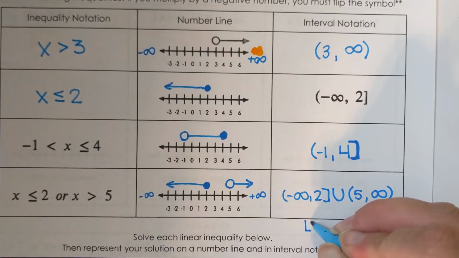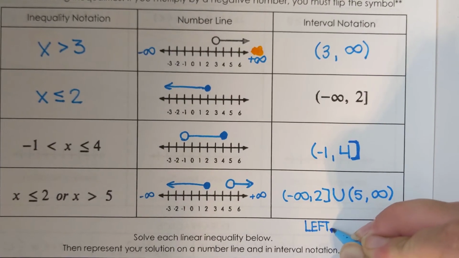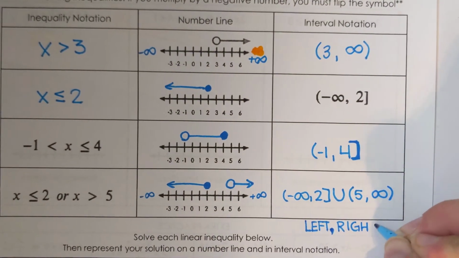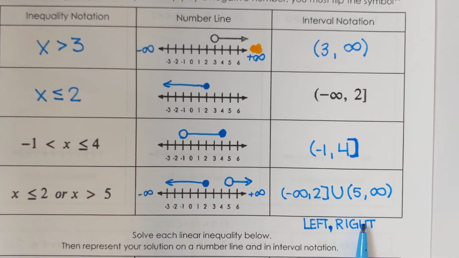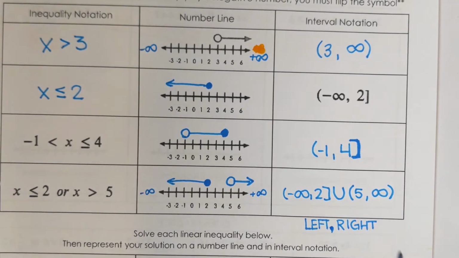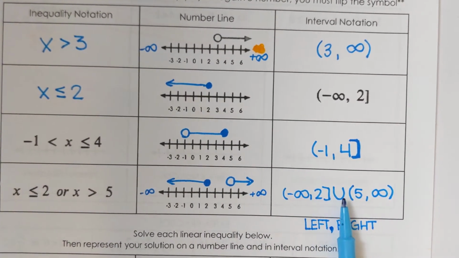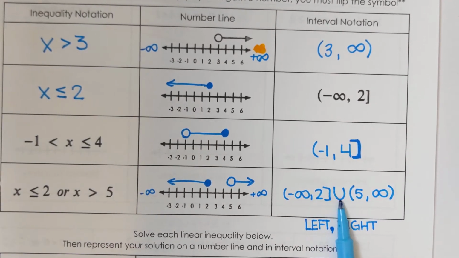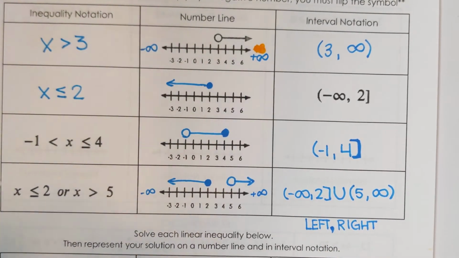And let's go ahead and make a note down here that inequality notation is left, comma, right. So you just have to look at how far left, then how far right. Okay, and if you have a little gap right here, what you do on the interval notation is you write a little u. Okay, I'm not really going to count off for that, but you write both of them with a little u in between.